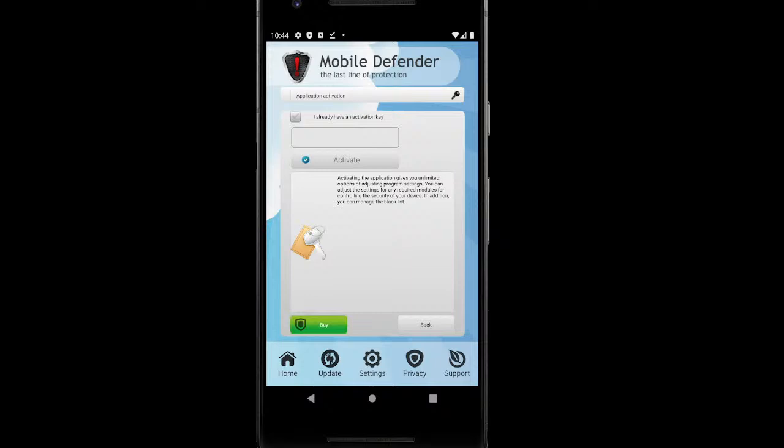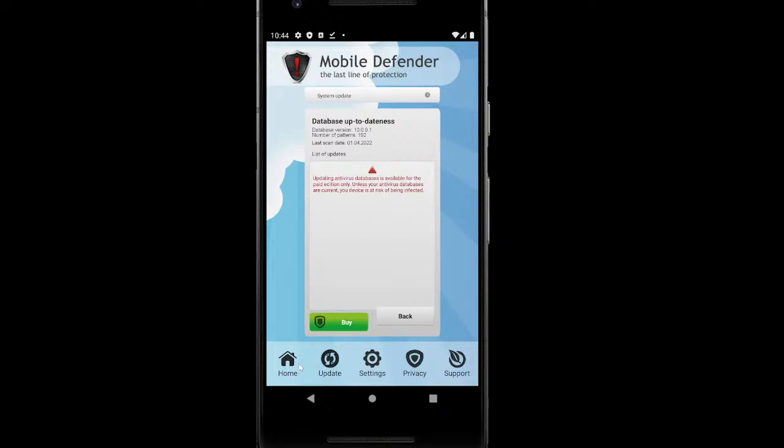I'll just tell you that there is an actual key for it. Now, if you try to go to support, it asks you to buy pretty much most of these SMS fraud protection and updates, and only for the paid edition.